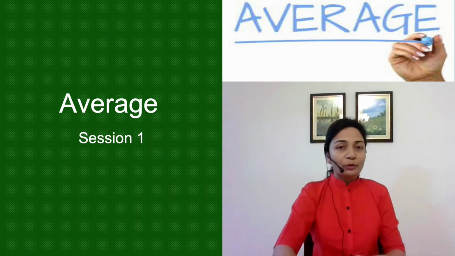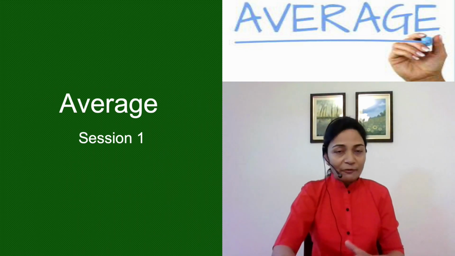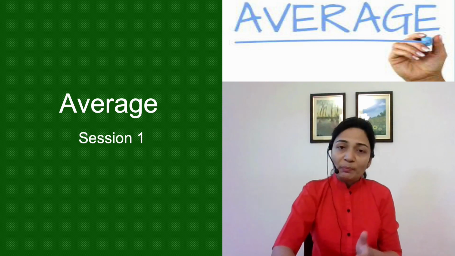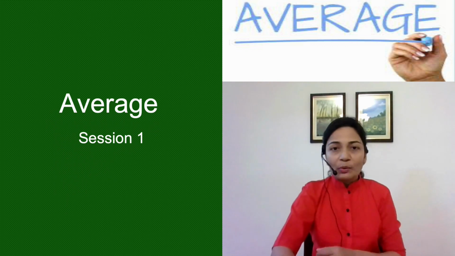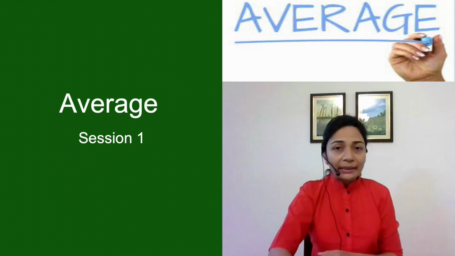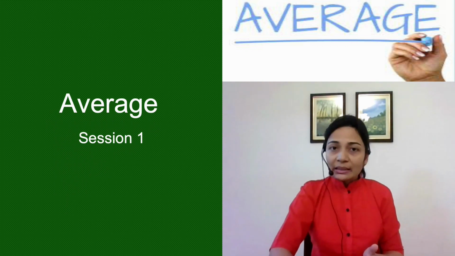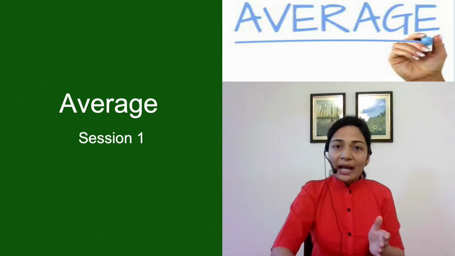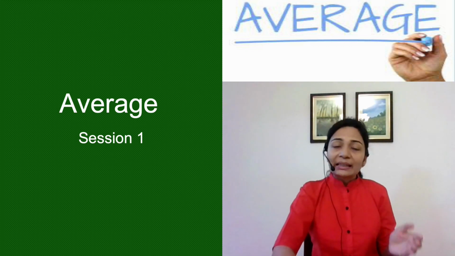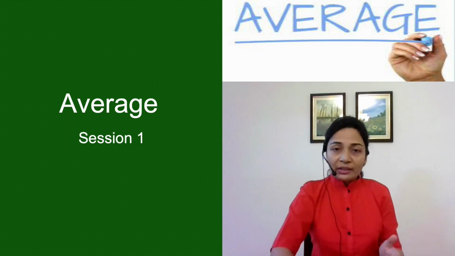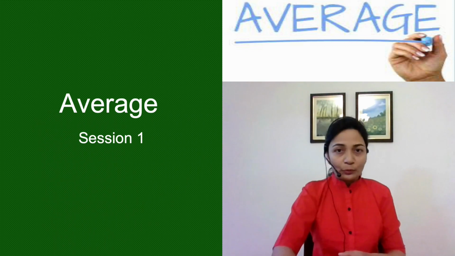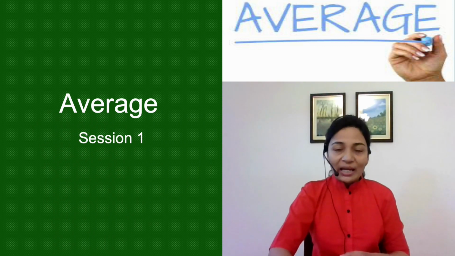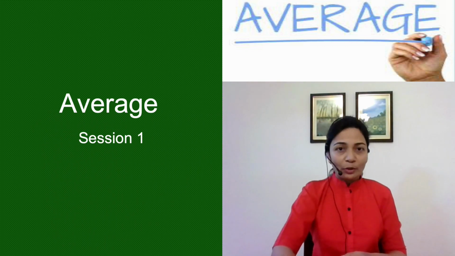For example, if you want to calculate the average age of men or women in a group, or if you want to calculate the average male height in India, so you just have to add all the values and divide it by the number of values. But apart from this, you have some situations like increased or decreased average when a new person joins a group or an old person leaves the group. So you don't have to think much. I'm going to give you some specific formulas to save your time and reduce your tension.